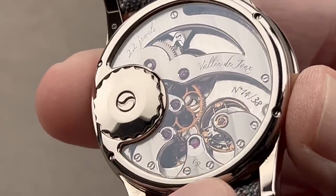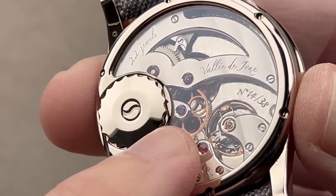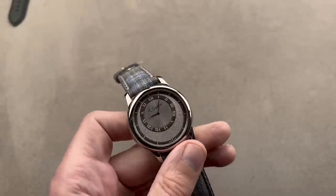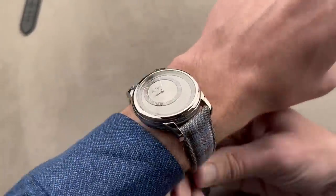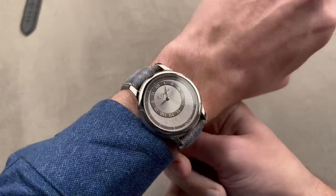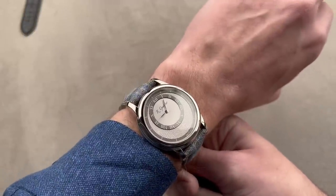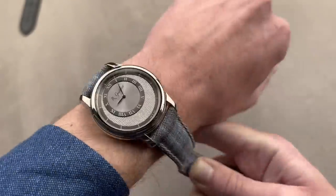Romain Gautier from the early days made small parts like his own free-sprung balance wheel and his own train wheels, which have a circle-in-circle design. Frankly, this is as good as it gets. At 41 millimeters it is large for a two-hand watch, so it takes up a lot of wrist real estate — I'd recommend this for wrists my size or larger, at 16 centimeters circumference or larger. You really need to think of it as like a 42 or 43, though it is reasonably thin.